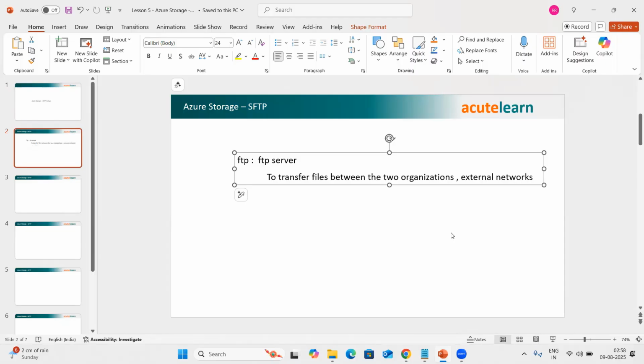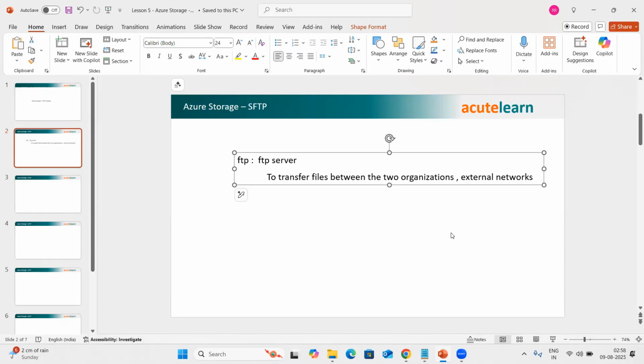This FTP has been there for quite a long time, and we might have heard about applications like FileZilla, Crush FTP or Core FTP. There are so many FTP servers available.